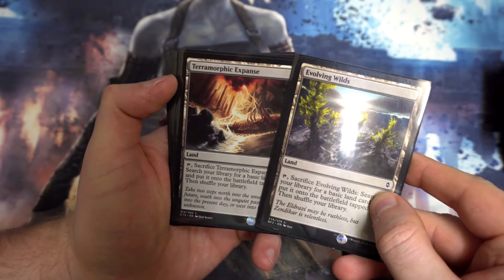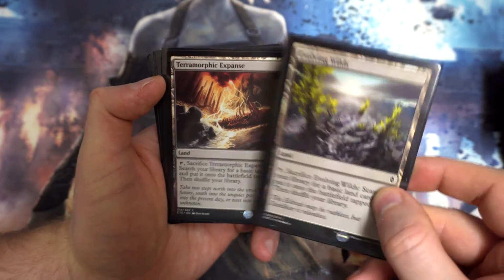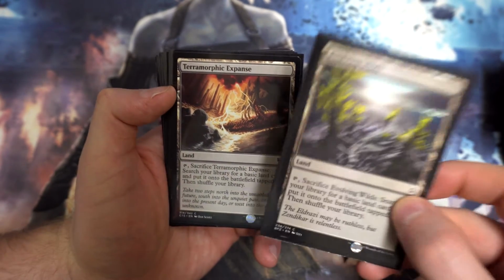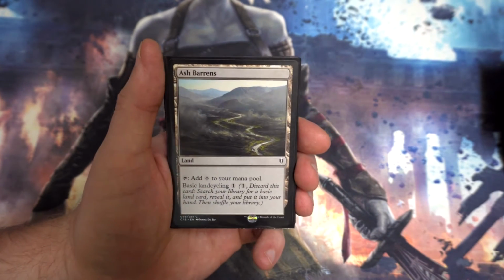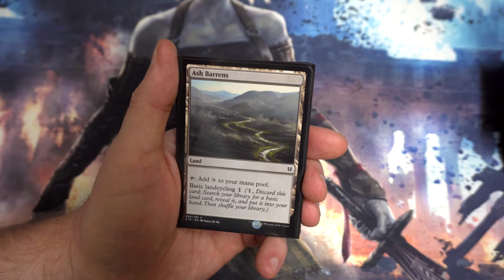Next we've got Evolving Wilds and Terramorphic Expanse in here, just as little helpers to be able to go and find your specific colours that you're after. Next up we've got Ash Barrens. I really do like this card from Commander. It's just a really nice card to have.